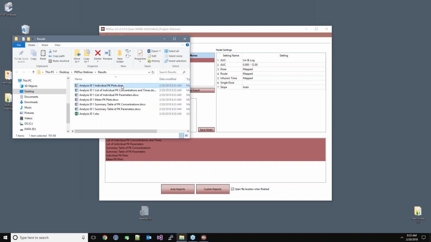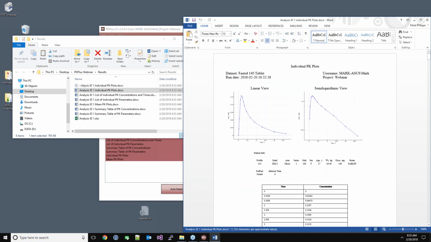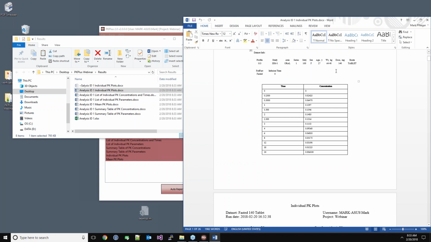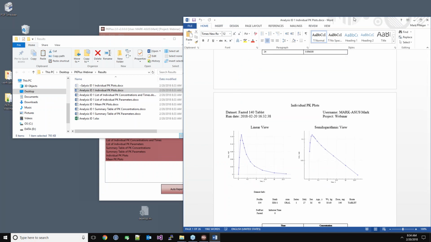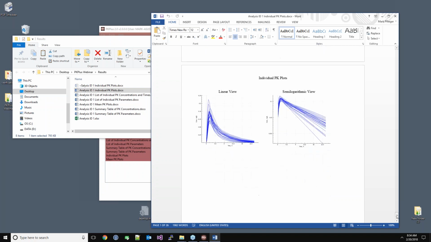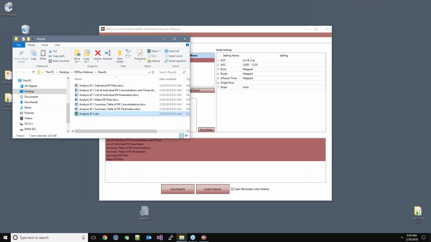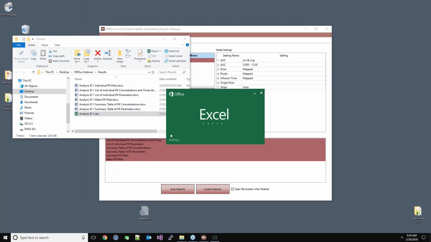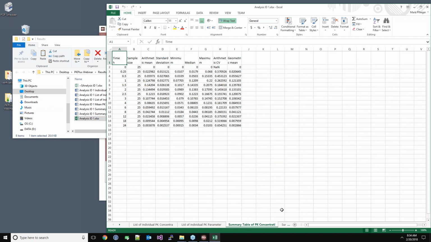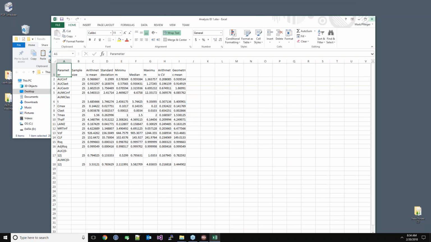So in the case here, we have individual PK plots, and I'm just going to show a few of these just to give you the idea, where you have the linear and semi-log view, as well as the data and any of the map data you've set. And since we asked for individual plots, we have one for each, and at the bottom we have the whole data set for our view. We also generate an Excel document that has many of these reports on individual tabs, so you can copy, paste, modify it as you need to generate your own reports.